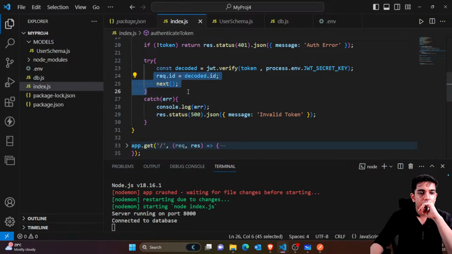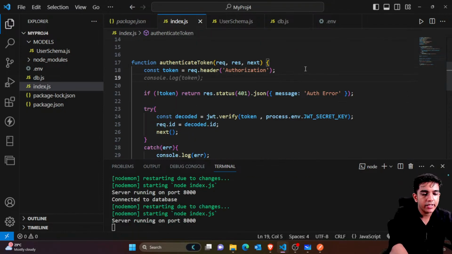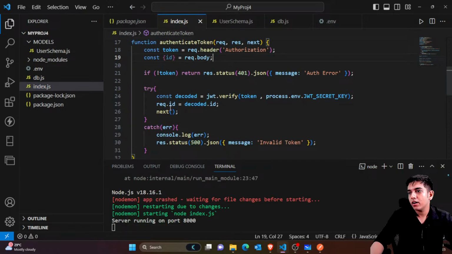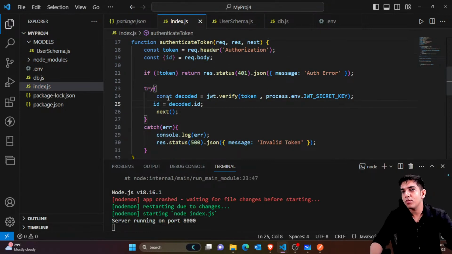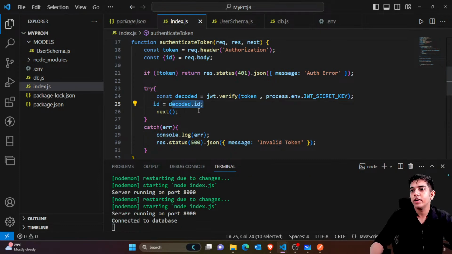Okay, so I think this is fine, and I think I did one mistake here. We have to actually extract the ID from body. So extract the ID from body, and now we would simply compare the body ID with the decoded ID. That's it.